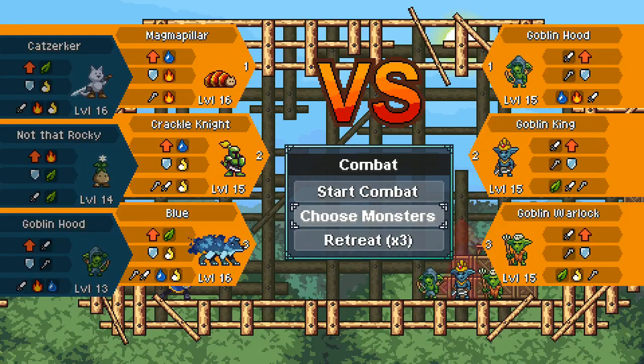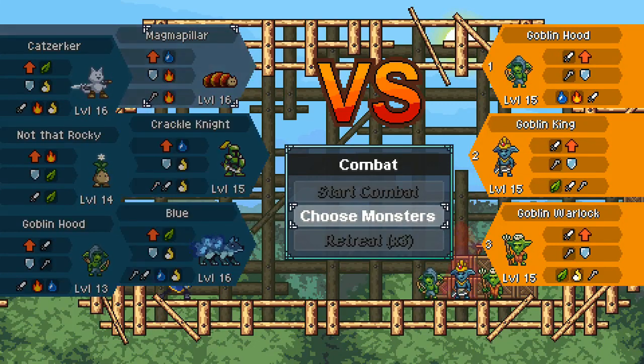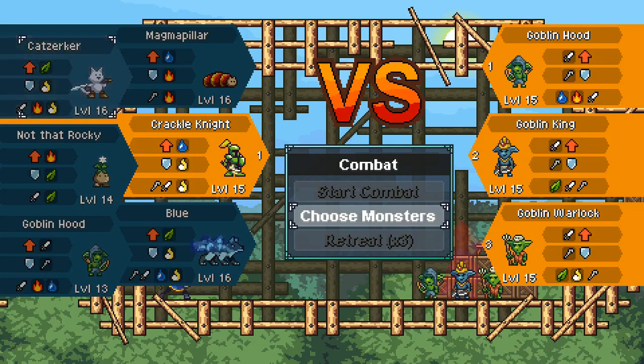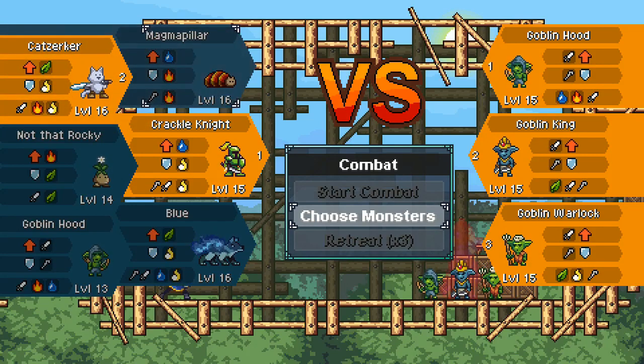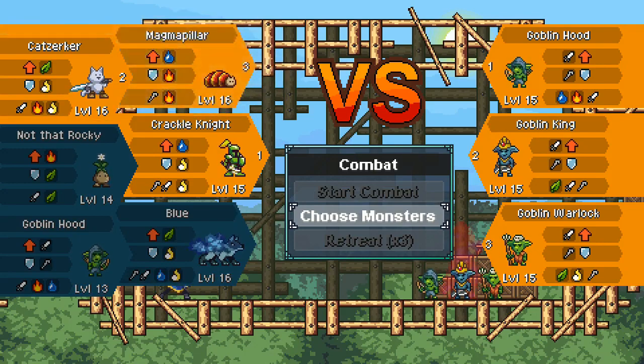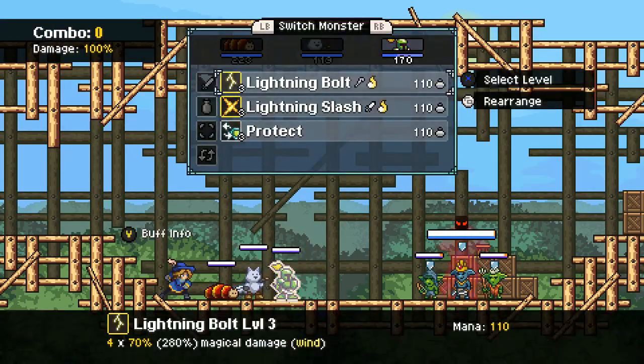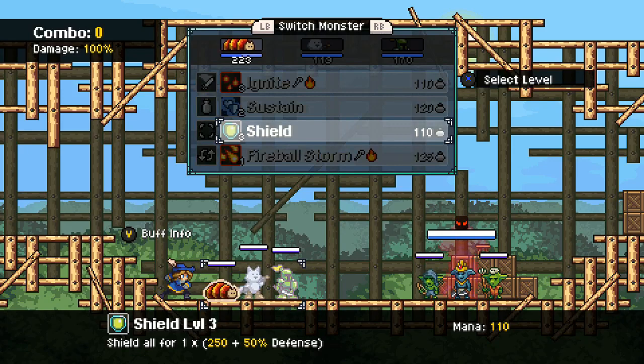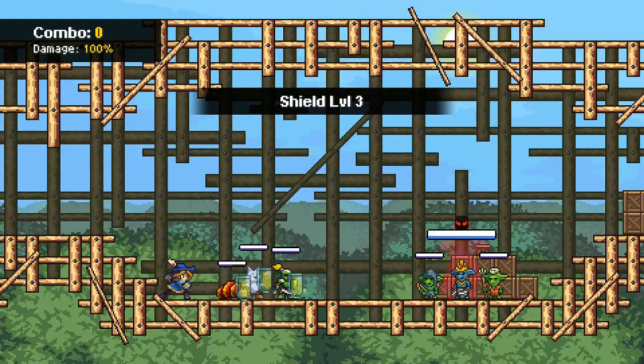Okay, let's choose our monsters here. So he's weak to physical. Yeah, they're all weak to physical, so at least we got that going our way. Okay, we'll bring Cracklet, Cadzerker, and we'll start off with the Magic Pillar, I think. So he can do some shielding for us. That seems like a plan. Alright. Shielding.